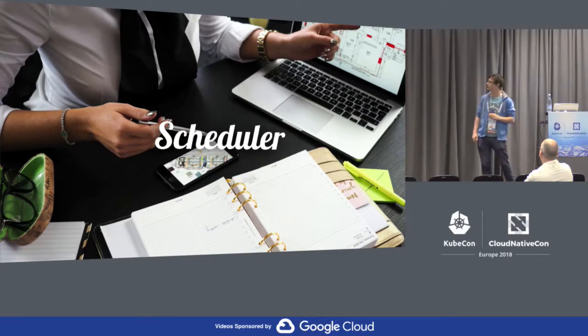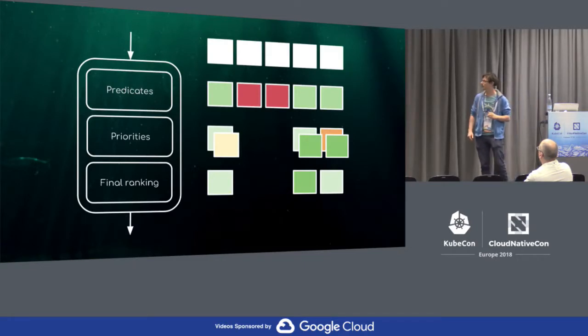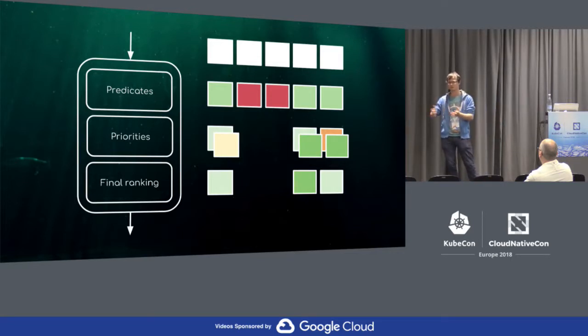Right, so let's see how it works. To actually cover how Cluster Autoscaler works, we have to take a step back and talk a bit about the Kubernetes scheduler. This is a very high-level overview: it has 2 things really, predicate functions and priority functions. Predicate functions check if a given pod could be scheduled on a given node. So this is stuff like, do we have enough resources, CPU, memory, and so on, to run a given pod on a given node? If any of those predicates are not true, we simply cannot schedule a pod on this node. So this is basically the filtering step.